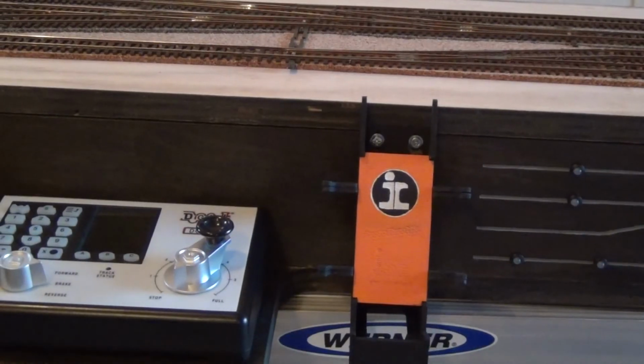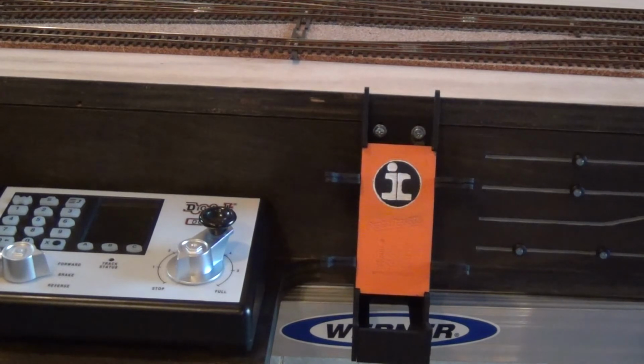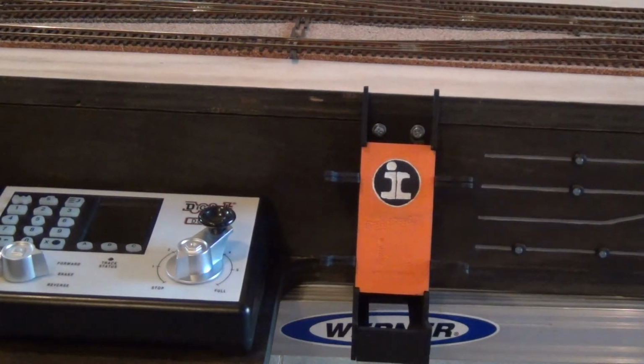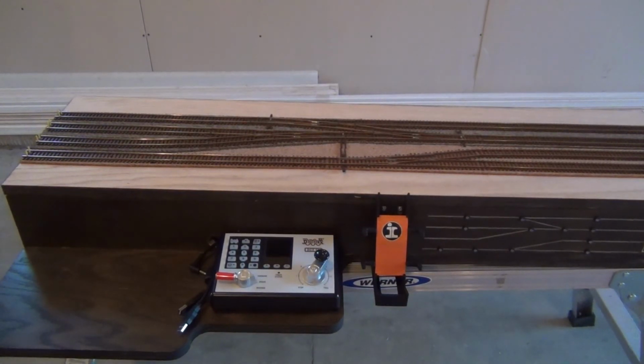Last thing, I had a couple pieces to glue on here to get this installed. So my proto throttle holder is installed and in place. I got that taken care of, and the one on the inside for transporting the proto throttle when this is in transit. So that concludes part 4 of my video series, and this layout is absolutely fully operational at this point. Everything is installed and in place.